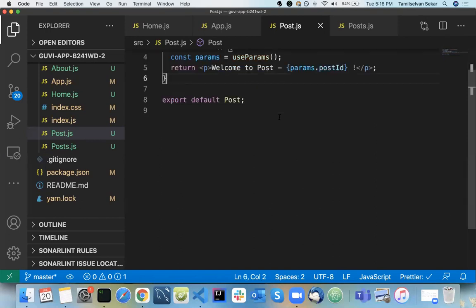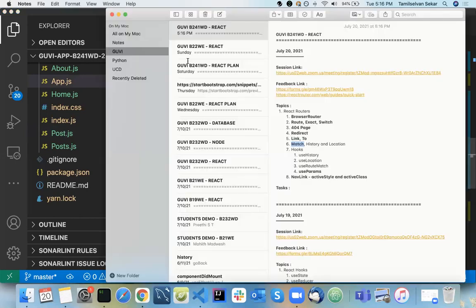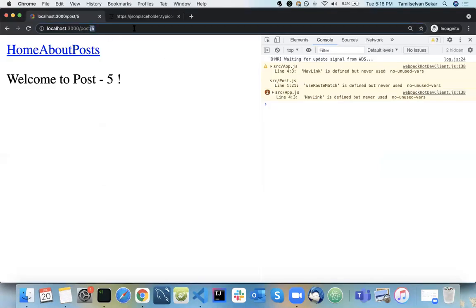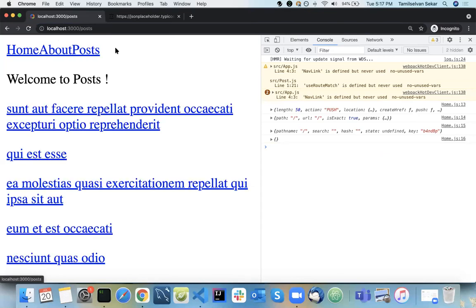Sure. Okay, so watch it clearly. I'm going to have dynamic parameters here. First I was in post. Now this is not the case. This is a static site. If you go into home, about, this is going to be acting as a static site.